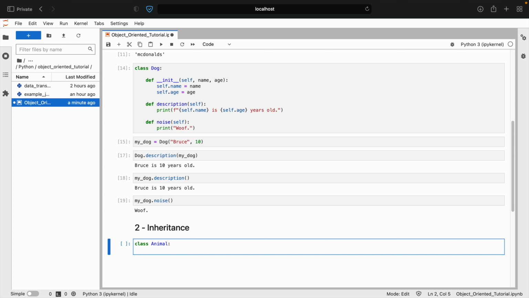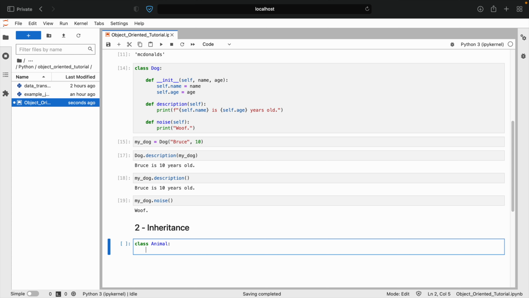What we're ultimately going to see here is we can create classes like dogs and cats that can inherit from a parent class or a superclass. So in the base class, which in this case is just Animal, we can define some properties and methods that it might have by default, and then we can make it more specific when we create the Dog class or the Cat class. So let's demonstrate that functionality here.